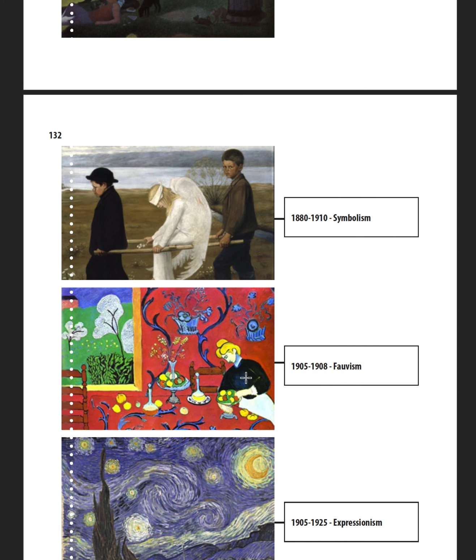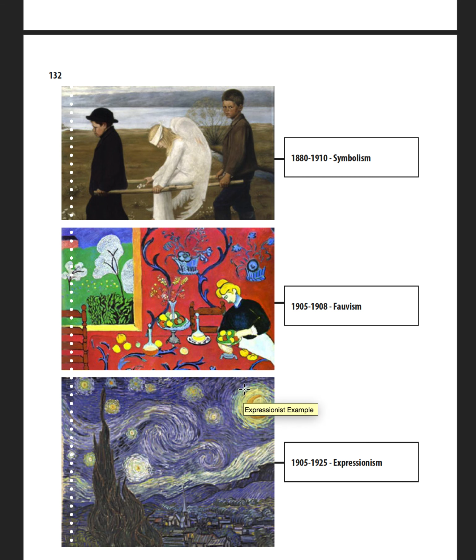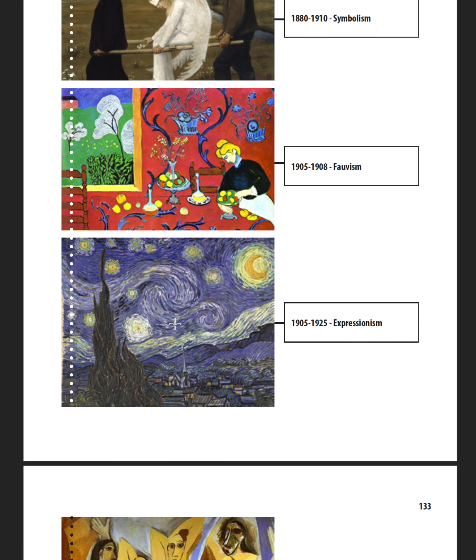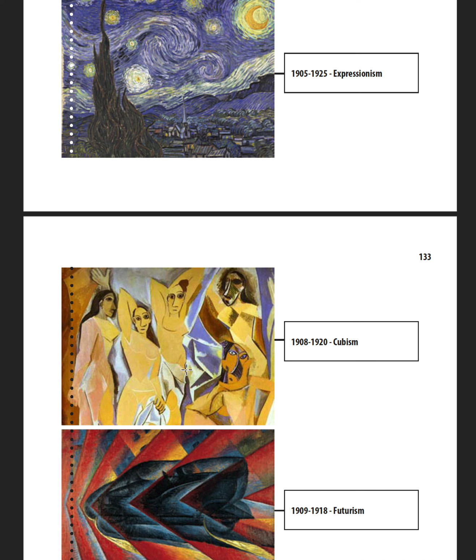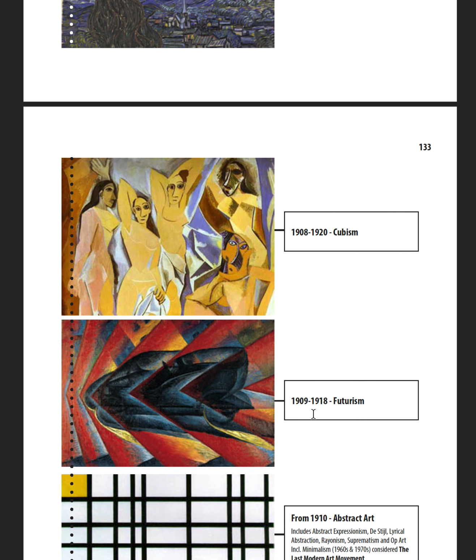We have the Fauvists, and this is a Cézanne image. The Fauvists are more modern looking than some of the other ones, certainly. Bold colors, somewhat flat compositions, skewed proportions. They're not for everybody. I happen to think they're beautiful, but again, we have Matisse, we have Cézanne that are painting in a somewhat Fauvist style. We have Van Gogh, who is our expressionist. The Starry Night is the most famous of his paintings, but he had a lot of others. And then we get into the Cubists, and this is a Picasso example. We have the Futurists, who have aspects of the Cubists. And then we go into abstract art.